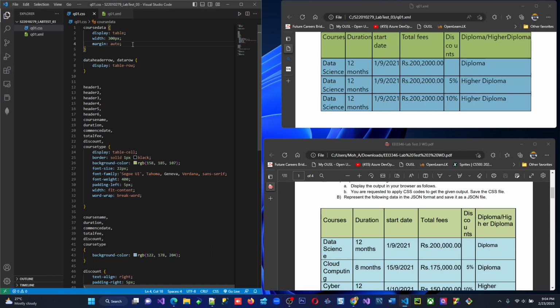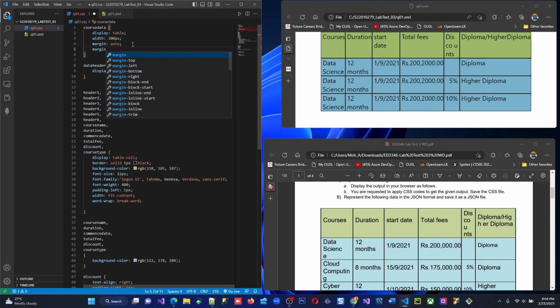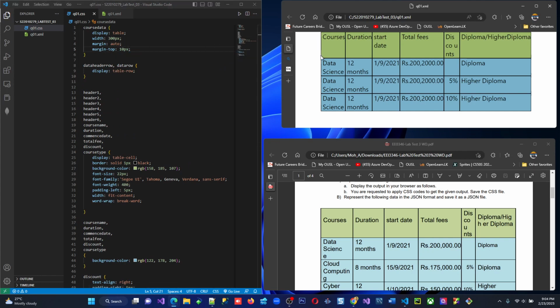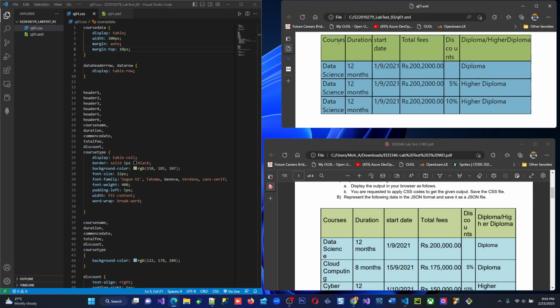Then I'm going to apply also a margin-top, let's say 10 pixel, to bring the table 10 pixel away from the top area. I think explicitly we have to tell that this column is to use the content width. Discount.